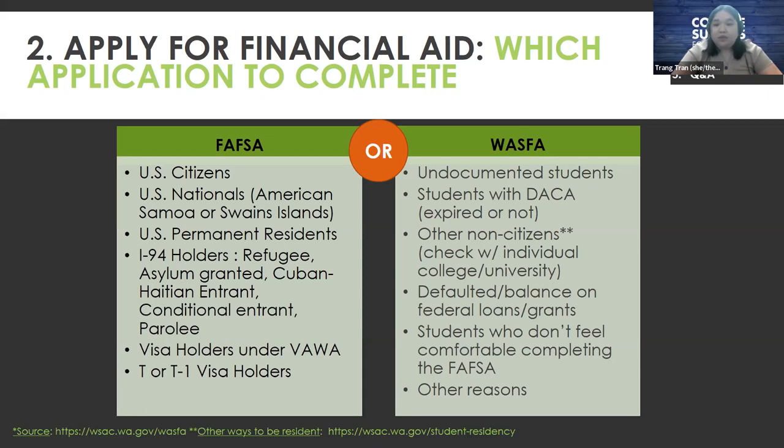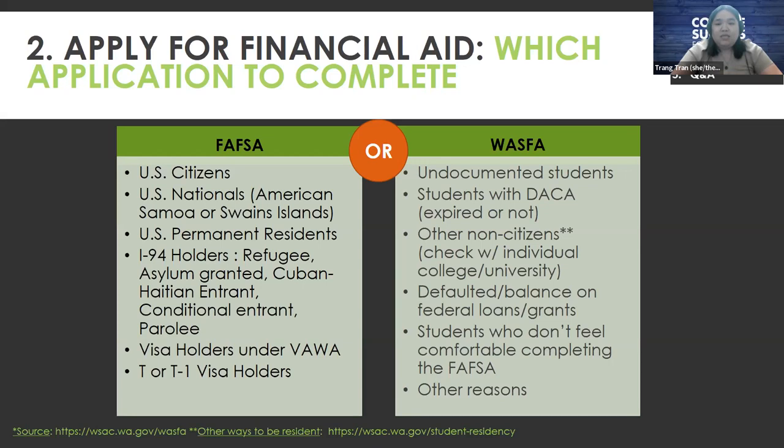the FAFSA. This is, for example, students who may be transgender. The FAFSA currently does not account for transgender applicants or those whose genders do not align with the sex that they were assigned at birth. And so although we find it problematic, some suggest it's best to complete the FAFSA under their legal name and gender marker that is on file with the Social Security Administration.